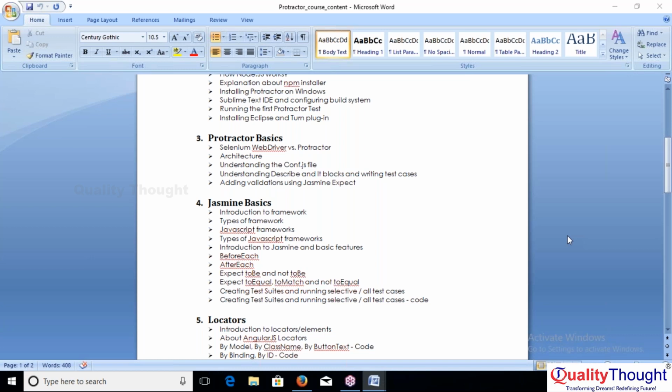Hello. Yeah, tell me. Sir, you said single page applications are developed in AngularJS, but some single page applications are also developed in HTML5. And if they are developed in HTML5, we can automate through Selenium also. Yes, we can automate through Selenium also. I'm not talking about the HTML part. I'm talking about single page applications which are developed with JavaScript. That is the reason I haven't used the term HTML. Okay. Any other things?